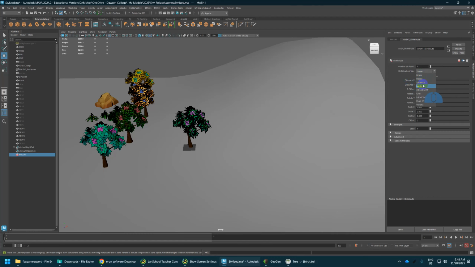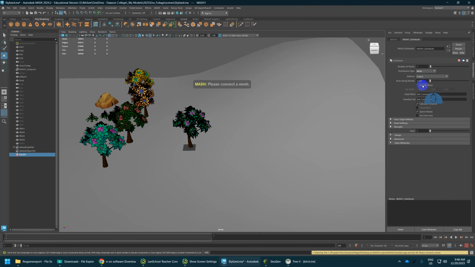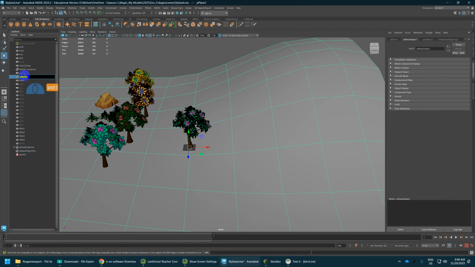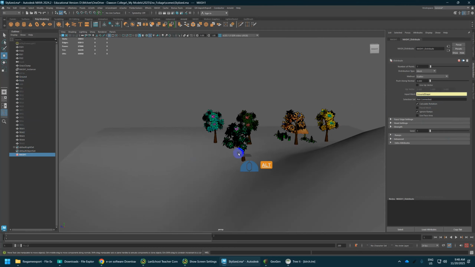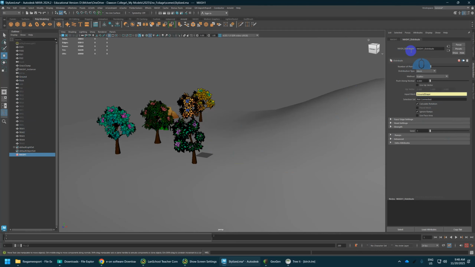There is an option here to go to Mesh. If I click on Mesh, it's going to ask, hey, do you want to load a mesh? And there's a little line here at what's called an input mesh. So I should rename my ground plane here. I'll just call it ground, and I'll select my mesh network, and then I'm going to middle mouse click and drag the ground plane into here, and now this thing snaps and aligns to there.